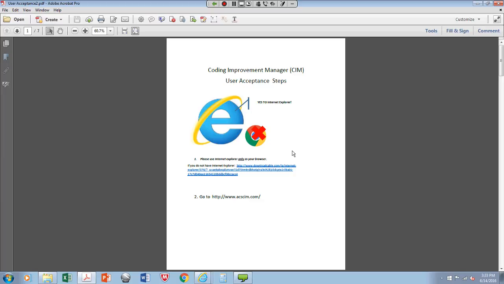So that is the login home site, ACSCIM.com. The SIM works in Internet Explorer. Future versions actually may be supported. Windows 11 is going to support Adobe, so when that comes out. But not all of the browsers have agreements with Adobe to support Adobe. So it's not because of the software; it's because of the people who run the browsers, and the browsers are how you join the internet. Not all of them support Adobe, and that's one of the reasons that some of them are faster. They work a little bit more exclusively for other software.